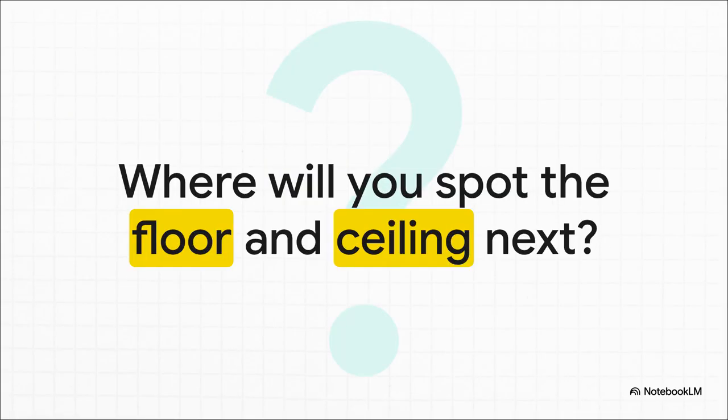So, the next time you pull up a price chart, I want you to see it differently. You're not going to see random, squiggly lines anymore. You're going to see a story, a battle between buyers and sellers that's playing out at these key floors and ceilings. The only question now is, where are you going to spot them next?